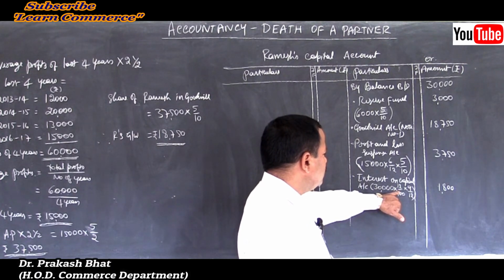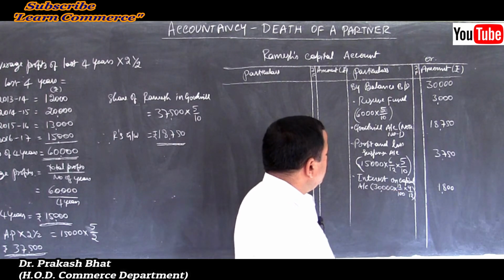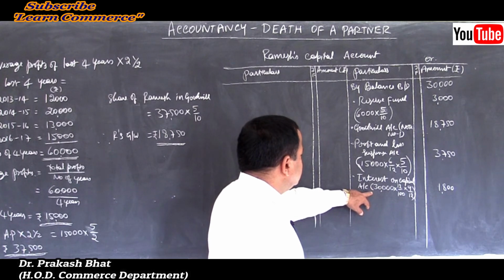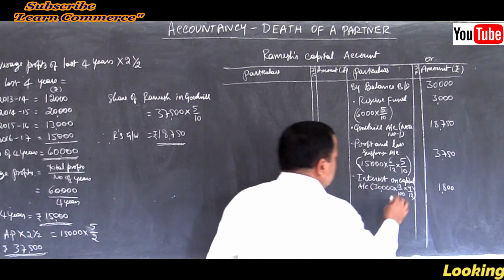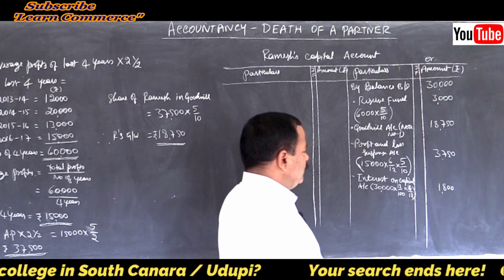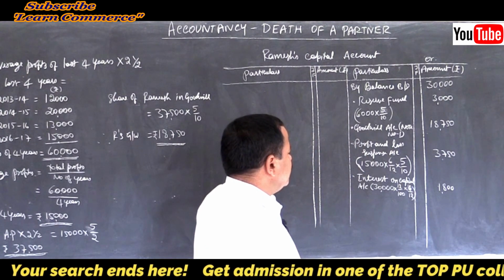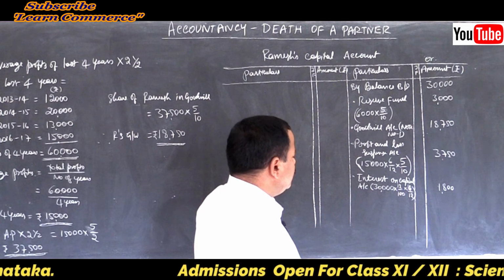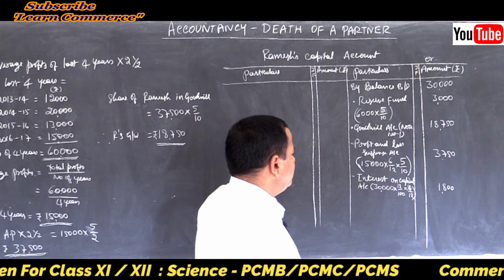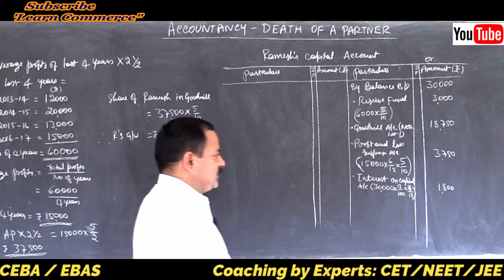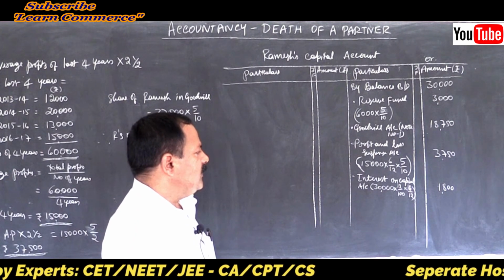1800 plus 900. No, only for 6 months. So it is correct then. 6 months. So 12%, not 9 by 12, it is 6 by 12. I am sorry, 6 by 12, because the partner was there only for 6 months. So 30,000 into 12 by 100. So it will be 3,600 for the entire year. For half year, it will be how much? 1,800. Interest on capital provided to the partner.